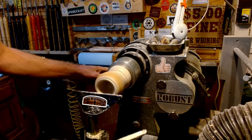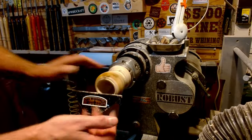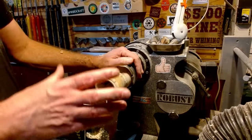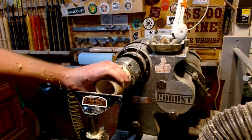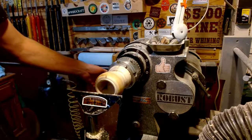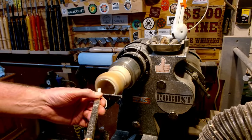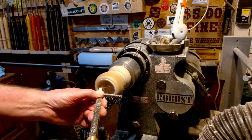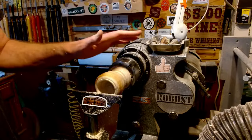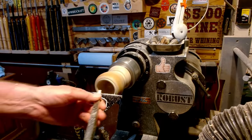We're at 2,500 RPMs. So for something small like this, I crank the speed up. It's a little piece of wood. When I get into a big bowl or a sink, then I obviously turn the lathe speed down. But for anything small, whether it's a little lidded box, bottle stopper, or bottle opener handle, I usually crank it up to 2,500, 3,000 RPMs. It just cuts nice and there's very little danger. If there was a big crack down the side of it, I probably wouldn't crank it up that much, but this is a good solid piece of wood. It's not going to go anywhere.